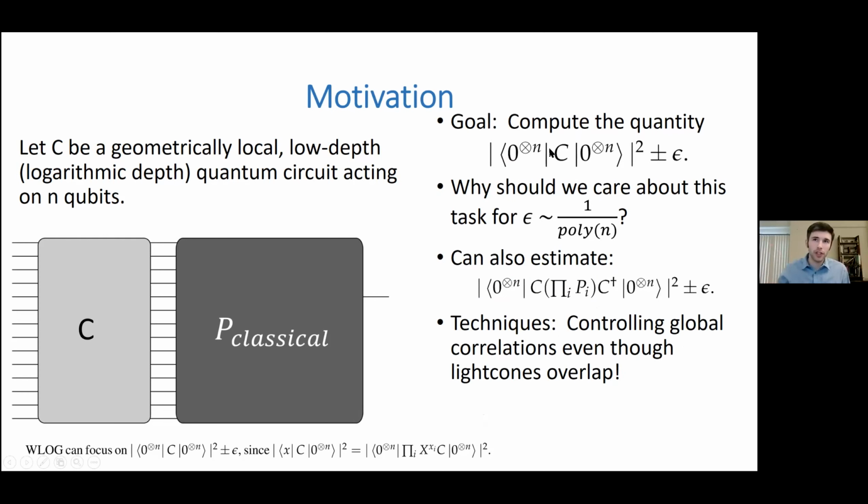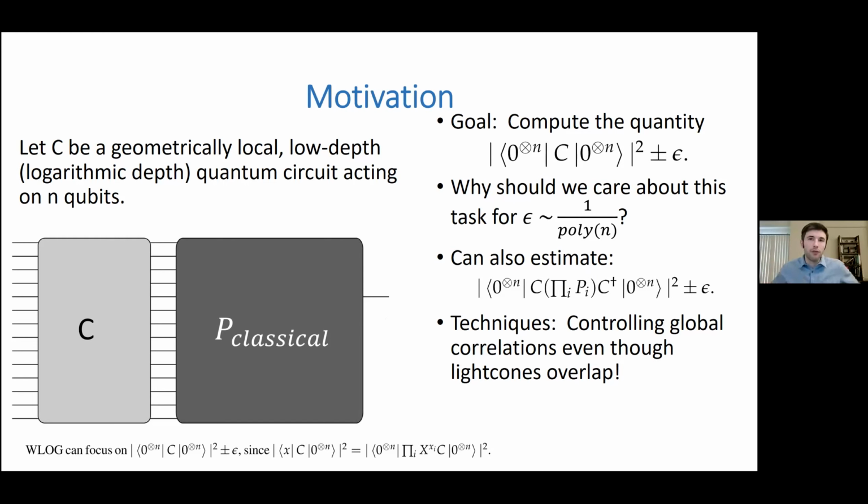All right. So from now on, we're just going to consider estimating the probability of outputting all zeros. So some other reasons to be interested in this problem. Our algorithm can also estimate the expectation of a Pauli operator. So this product of the Pis is meant to be Pauli operators, one on each qubit, a different one on each qubit. The expectation of this state on this Pauli product operator. So that's maybe a more physics motivated application.